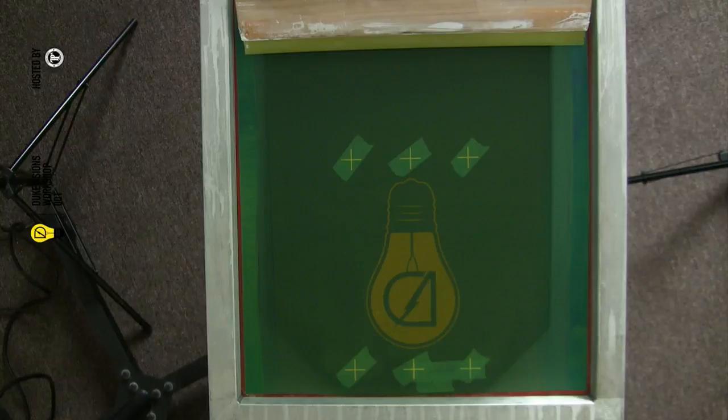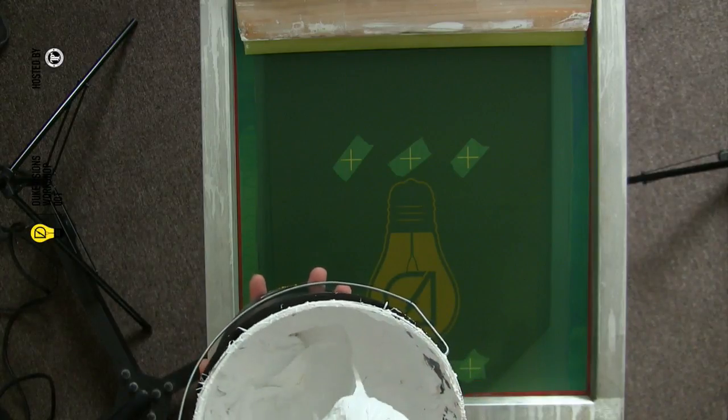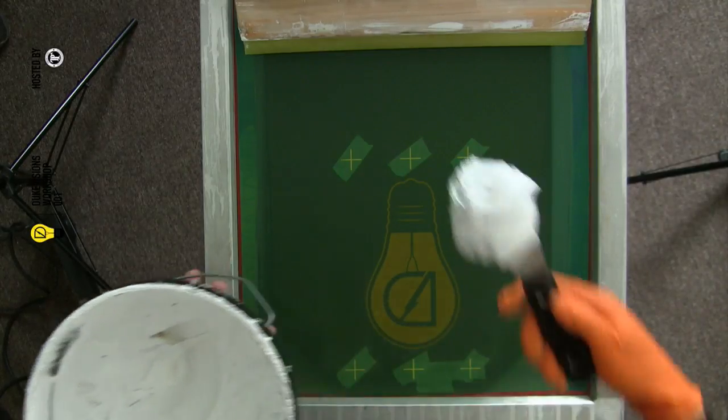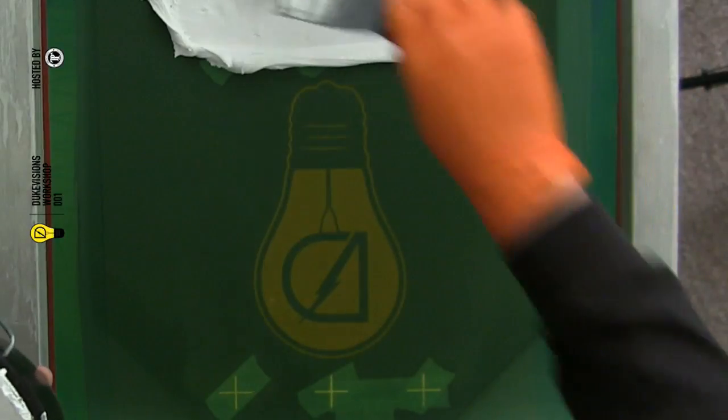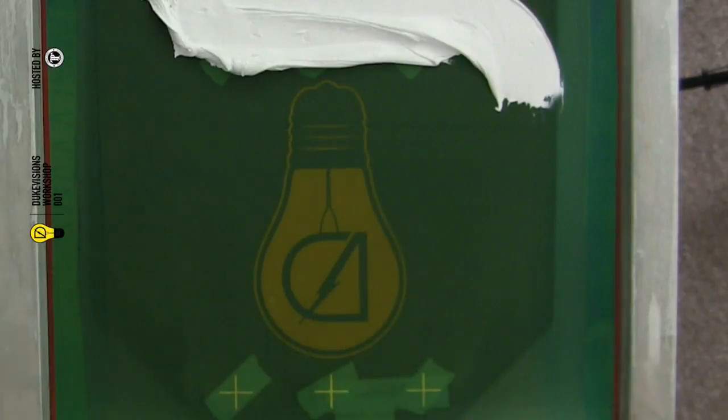And then another thing I wanted to point out when it comes to your ink. Say for example it's your first time getting a screen and you don't know what mesh to pick, and you're printing on black t-shirts and you want a higher mesh but you've got a 200. An easy way to make your ink more loose, I keep forgetting the term, is to make it a lot easier for the ink to pass through the mesh.